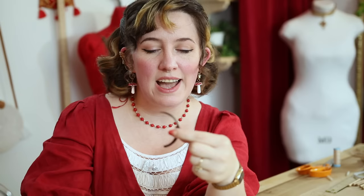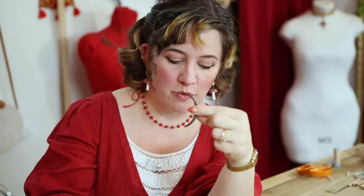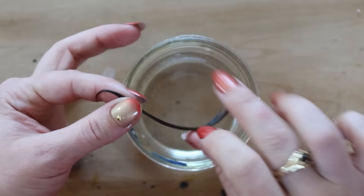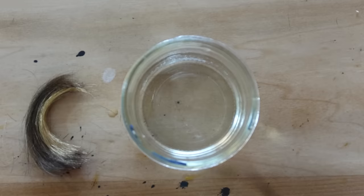I am already noticing one potential issue with the human hair versus the, you know, more recommended furs, is that my hair wants to kind of curl into this little C shape whenever it gets wet. So I have a feeling that means that every time it's used as a brush and gets wet, it's going to want to be fussy. So I think the best thing I can do to counteract that is, like the instructions say, make it as short as possible and hope that works.